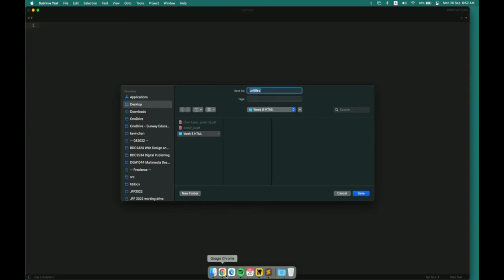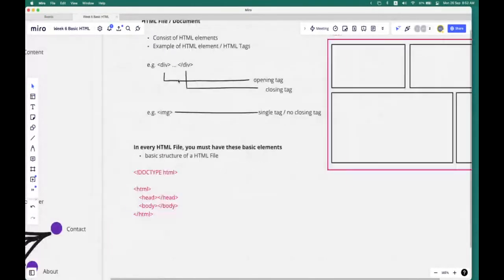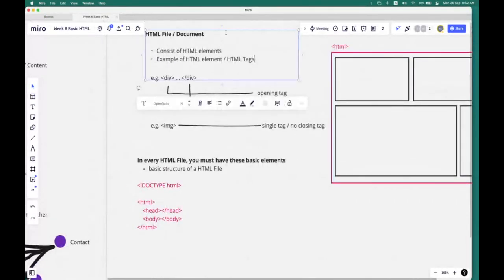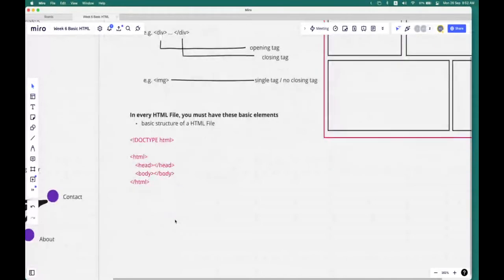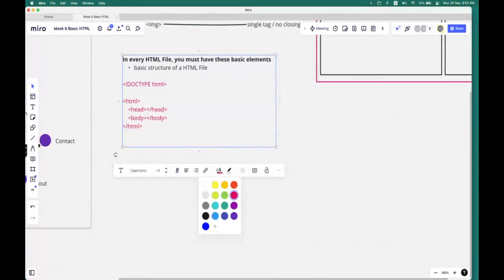A couple rules that I have to mention as well. In terms of the HTML file, I will put it here. Now there is a rule in naming your HTML file. Generally, any name is fine.